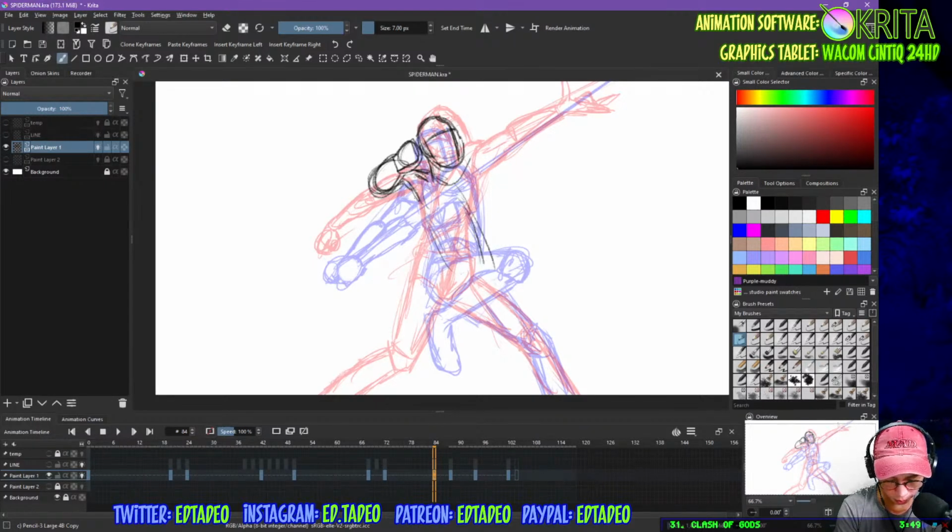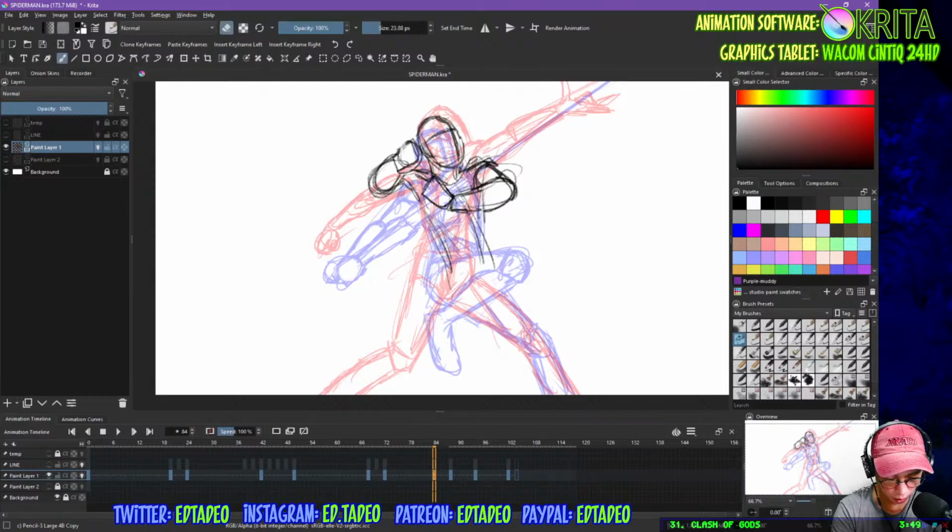Still facing upwards. Let's see. Let's put his hand here, the other hand. I don't know what we're gonna do here, but we're aiming to make his hand or arms like this.